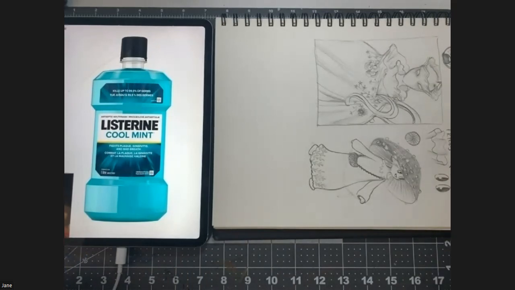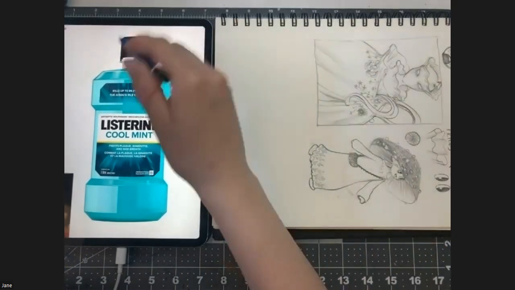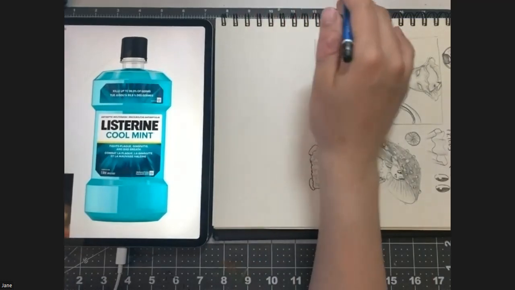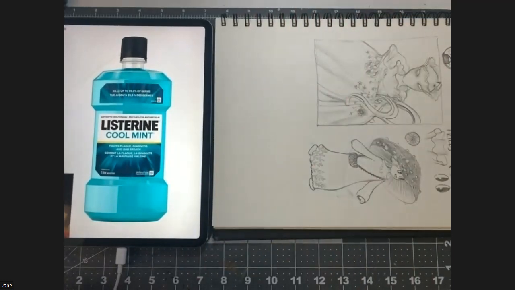Okay, let's just try it. So for the pose, I want it to be a very sharp pose, something refreshing.